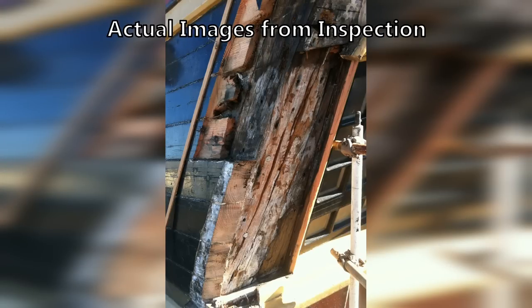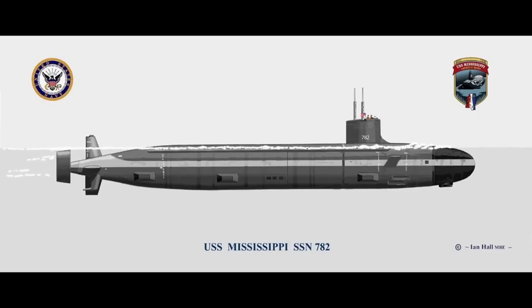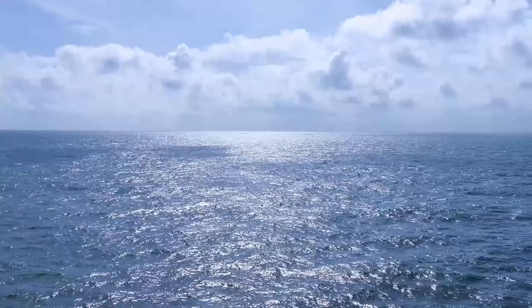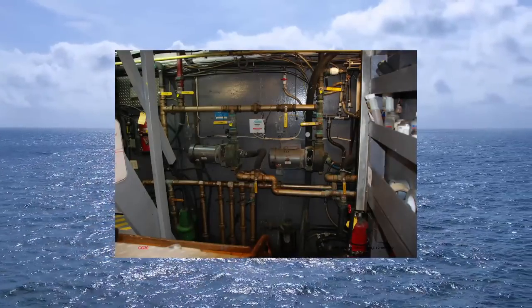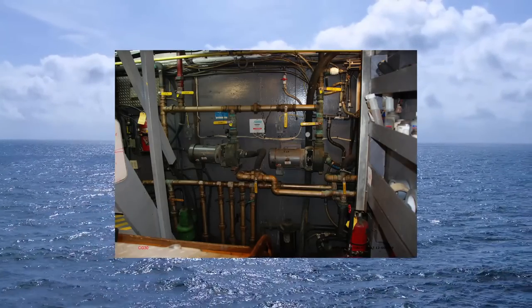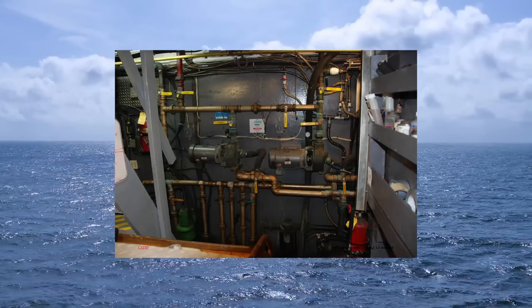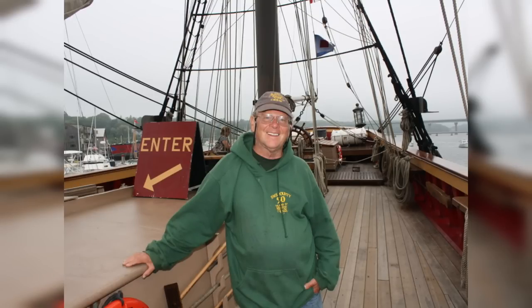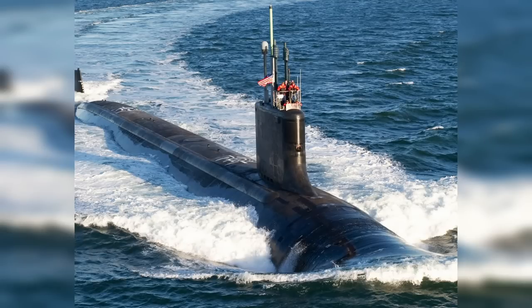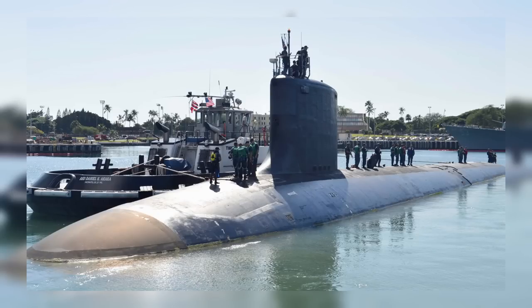The first event for the Bounty after the maintenance period was a meeting with the Navy submarine USS Mississippi in New London, Connecticut. The Bounty departed Booth Bay Harbor on October 21st. The trip was mostly uneventful, but crew members noticed that the electric bilge dewatering system — electric pumps to remove water that entered the ship — was not functioning properly. The pumps were taking longer than normal to prime and were much slower at removing water from the compartments. When Captain Walbridge was made aware, he managed to fix the pumps, but did not tell anyone what was wrong or how he had fixed them. The Bounty arrived in New London on October 23rd, and the exchange with the USS Mississippi occurred without incident.